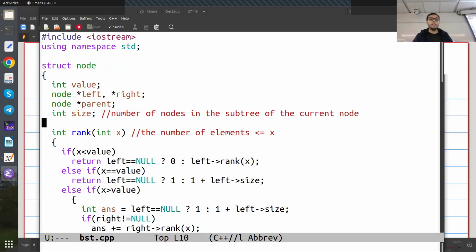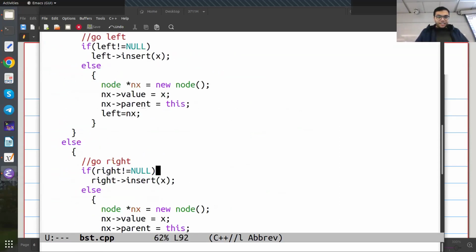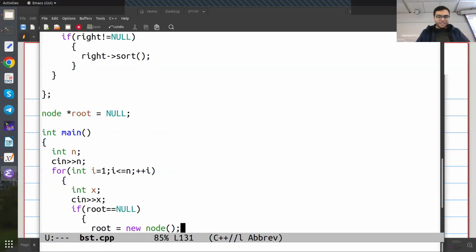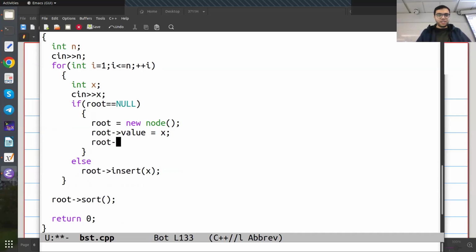Now, I have to be very careful about size. Let's go everywhere in our code and see when we have to set the size. So when I'm creating this new node here, the size is 1.